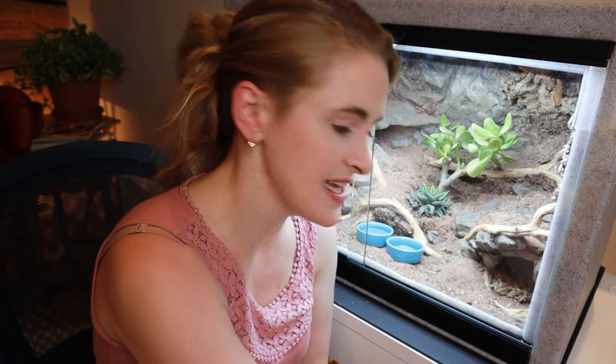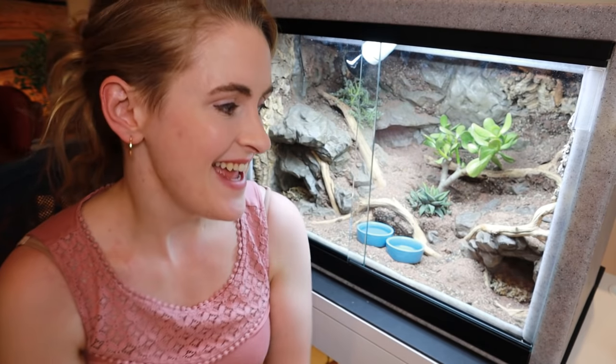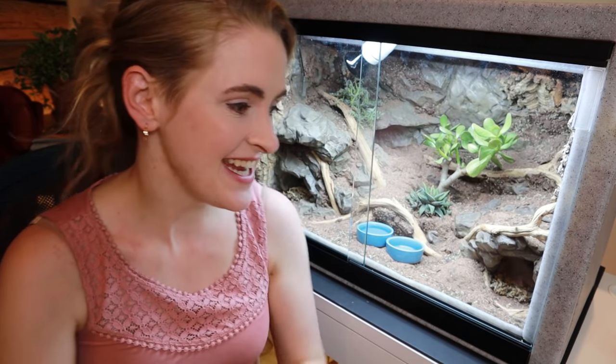But I'm pretty sure I'm ready to find a permanent home for the tank, because this is just my work desk that I'm sitting at right now. And this is going to have its own special shelf, its own special place, probably up in my loft. And then I can start working on my next thing. So thanks so much for the people who voted for me to just get this done, because I did, and it felt nice. So thank you, except for the food and water dishes.